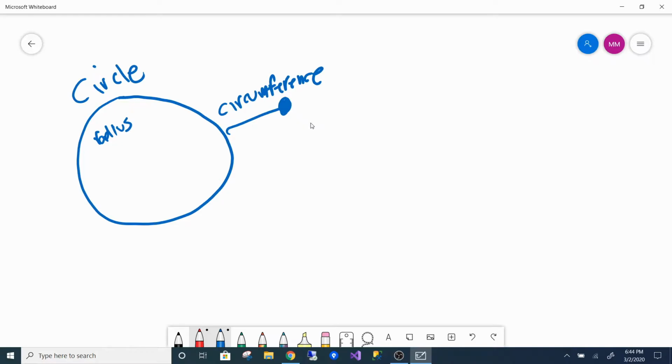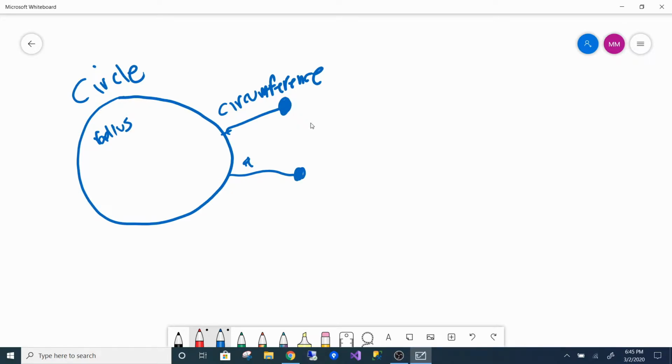I kind of messed that up, but all right. So what other things are there about a circle? Center. Sorry, what's that? The center. I guess if you're putting it onto a graph, then yeah, you would have a center point of where it starts, but we're not going to be doing that for this example. Okay, yeah, area is a good one. Area.